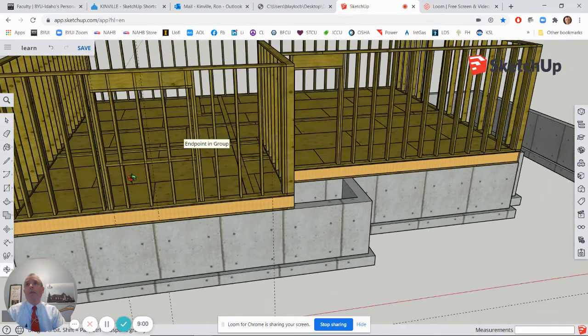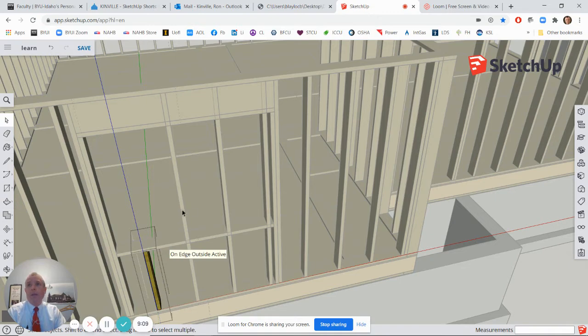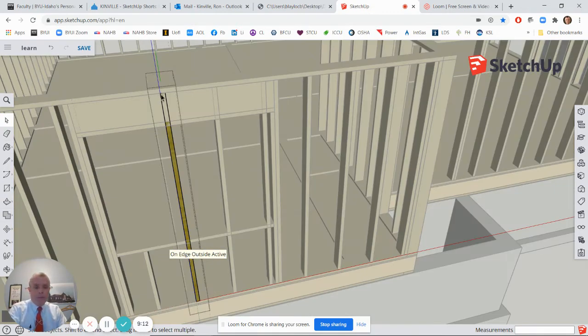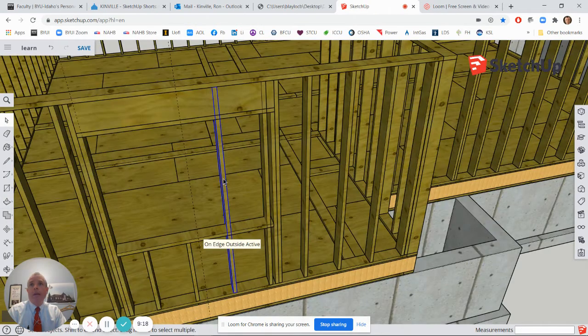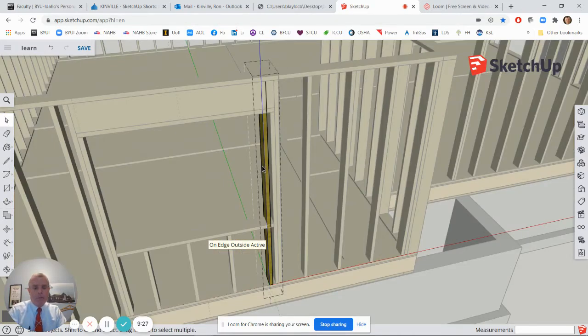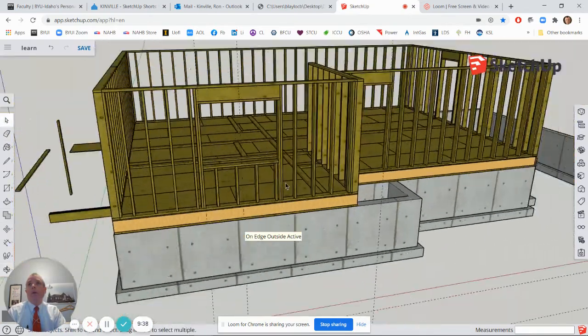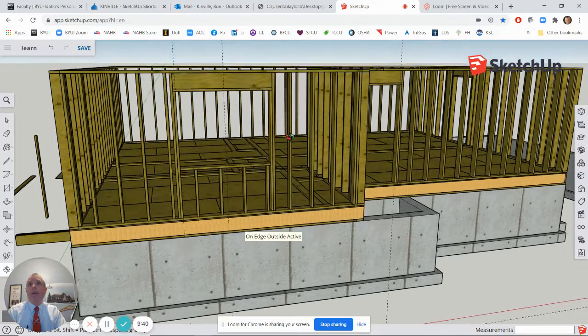Now what I need to do is shorten my studs here, double click on those, hit my push-pull button, and push them down to the lower side of the rough sill, and I then have my cripple studs at the correct height. Double click on them, push pull, put them down to the underside of the rough sill. Okay, just like that. Now I have my window located in my wall at the correct height, at the correct location as well.